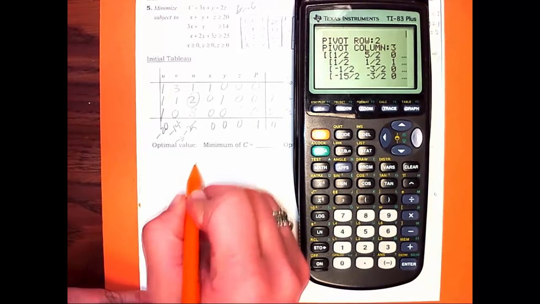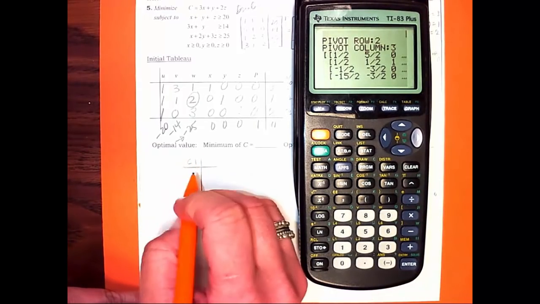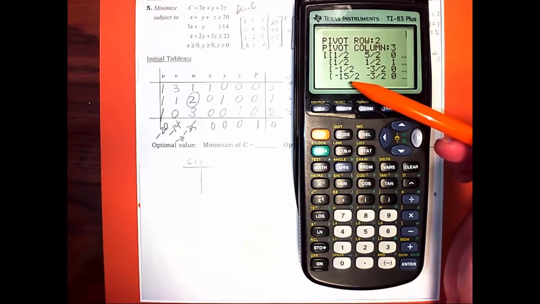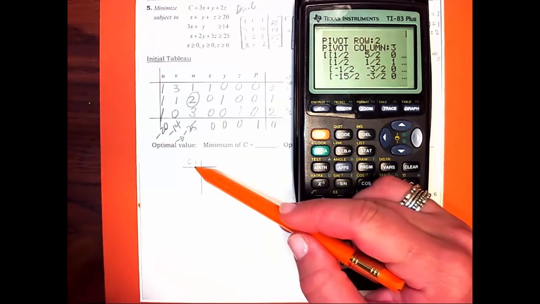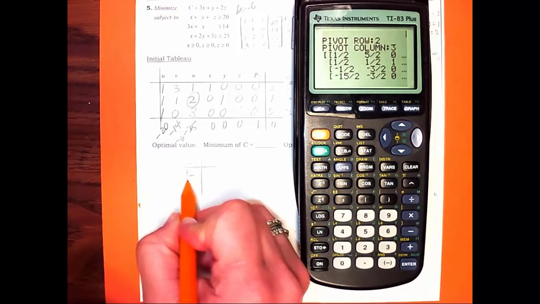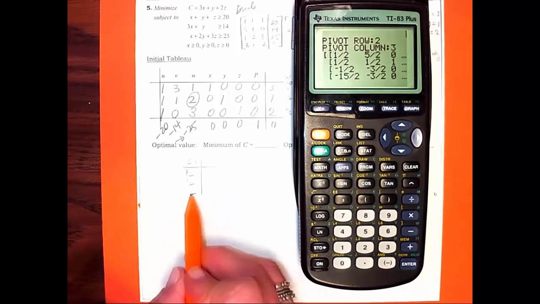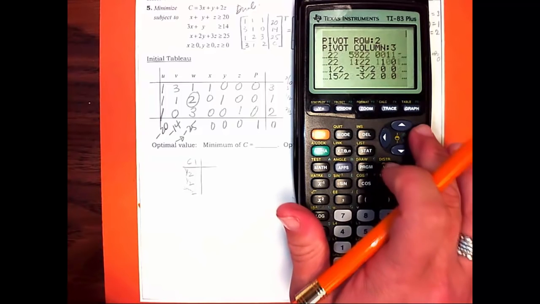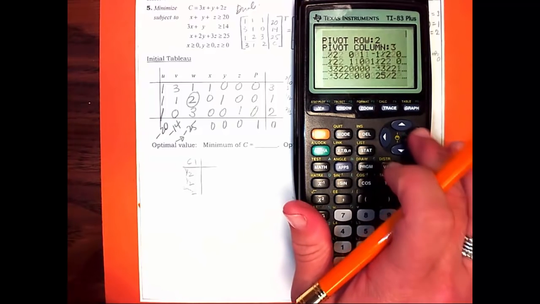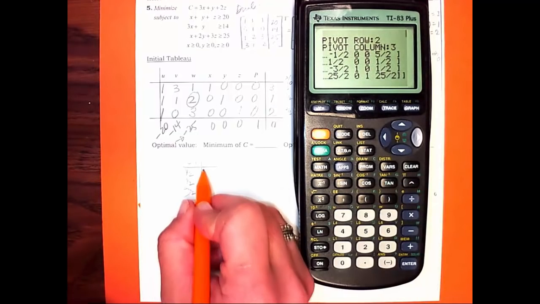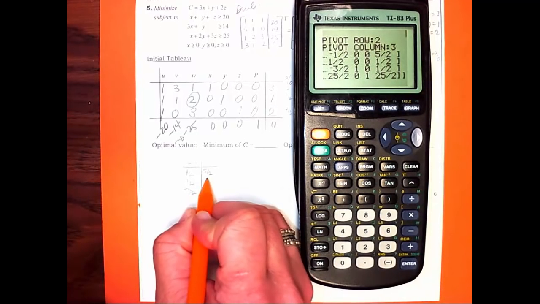Alright, so column 1, here's our options. We've got, oh wait, which one's the most negative? We'll see negative 1.5 and negative 7.5. It's going to be column 1. So column 1, we've got 1/2, 1/2, and negative 1/2. Remember, you can't pivot on a negative, so it's not going to be row 3. So let's go to the end and look at the constants for row 1 and 2. So this is 5/2 and this is 1/2.